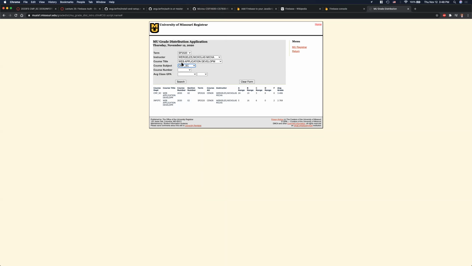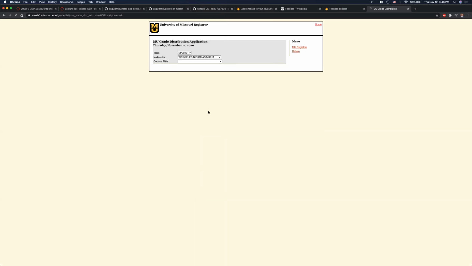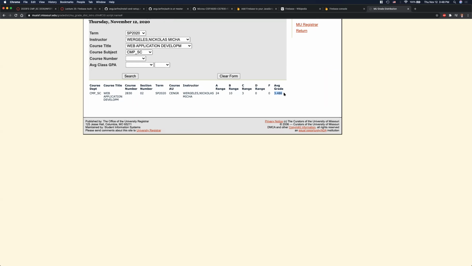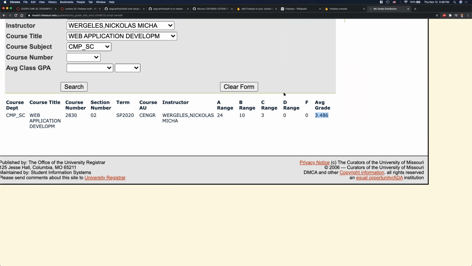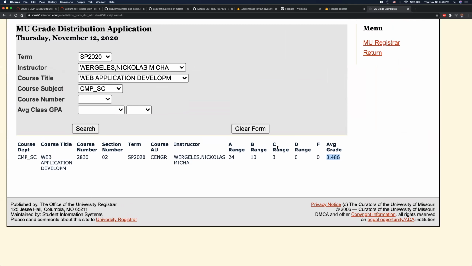Here's comp sci. Okay, let's try that. Course number. They just display all the course numbers. Let me just try this. Comp sci, so it filters it even more. So here's Web Dev 1. You'll see the GPA for my course is 3.4. I was actually surprised to see this. That's a pretty high GPA for my courses, at least. And you'll see the information.